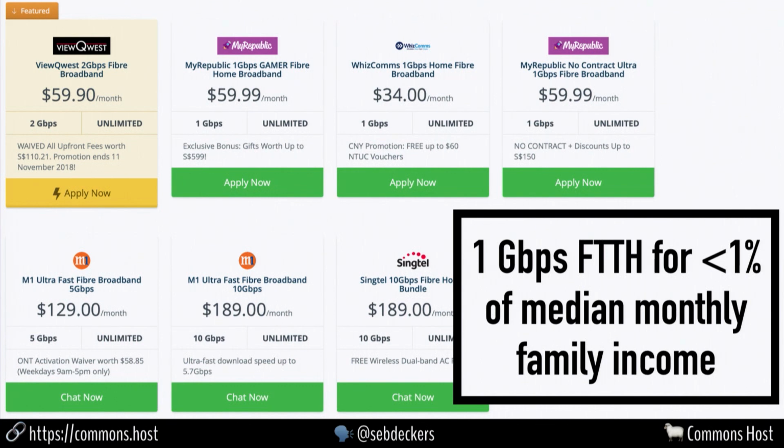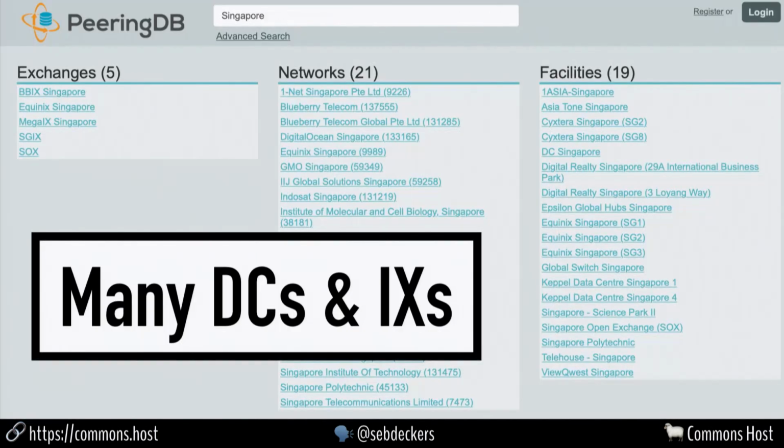You can go up to 10 gig if you really find the need, but then you're going to struggle connecting devices to that at any speed. We've also got a ridiculous amount of internet exchanges. This is a small city, keep in mind. It's a small little island. There isn't like a big country behind it. It's just one small city.